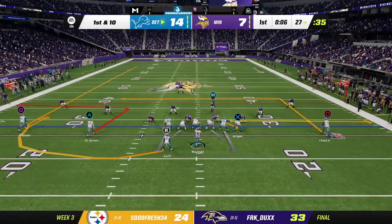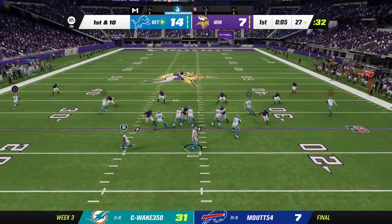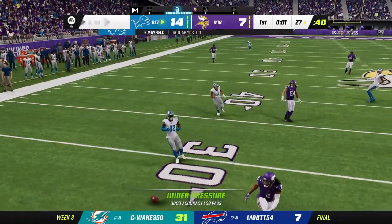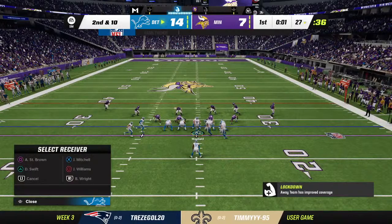The Lions offense ready to kick off their next drive. The crowd may be losing just a little bit of the edge after back-to-back punts. They want some big plays. They want to see some offense. They want to see somebody break away, whether it's through the air or on the ground.